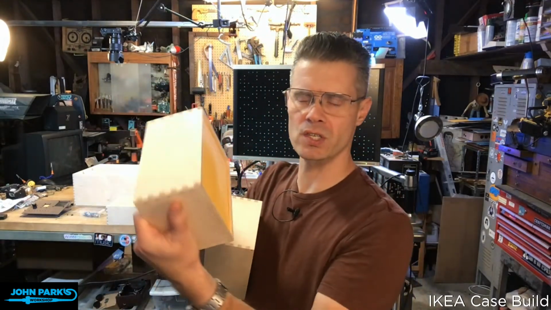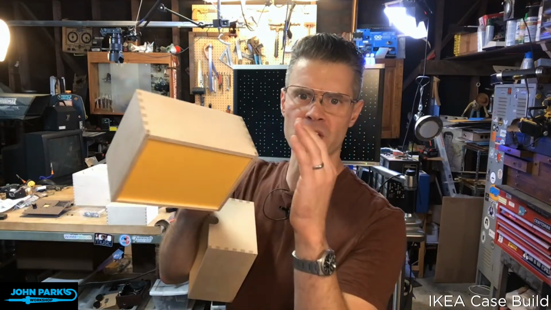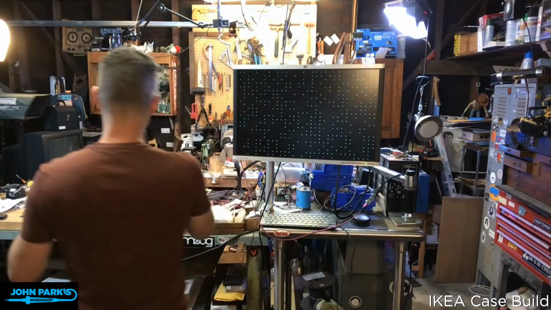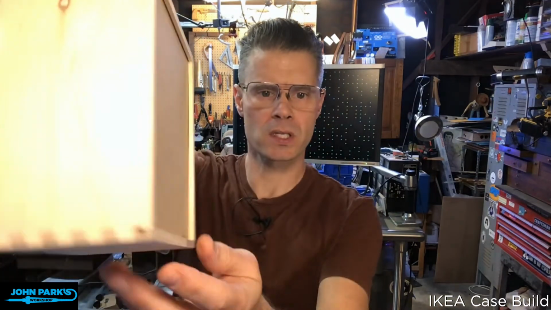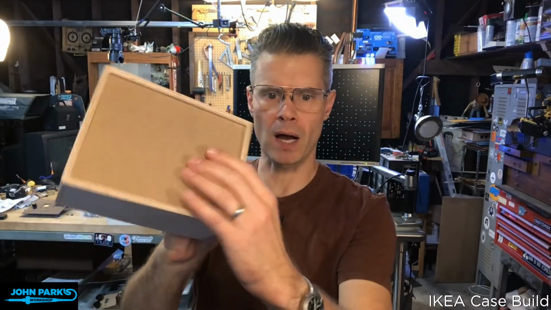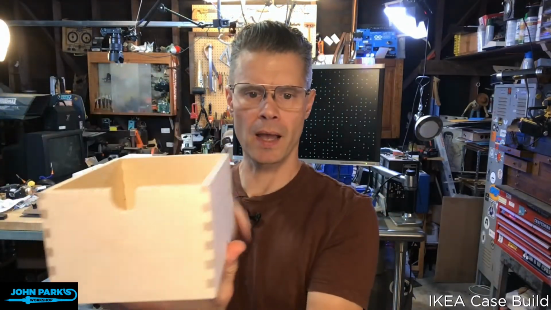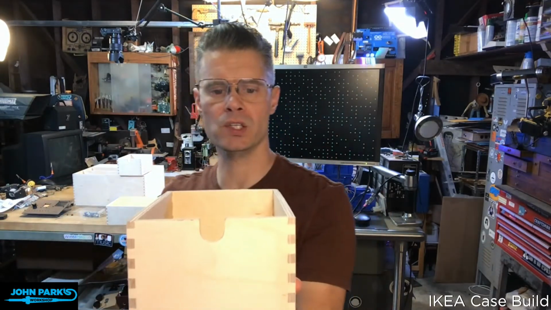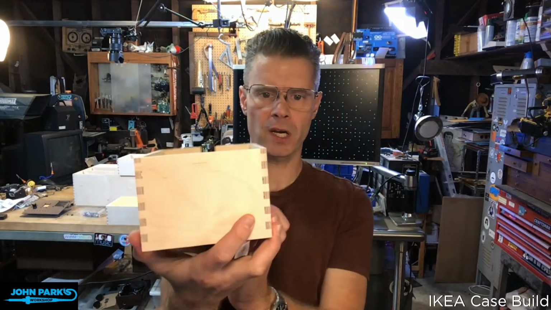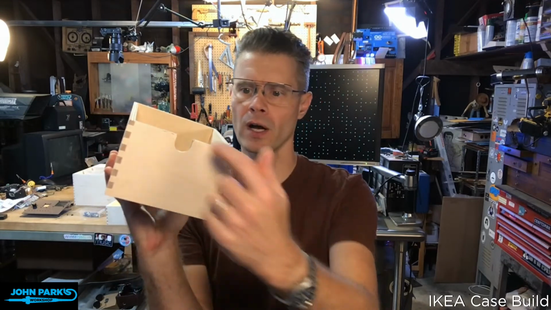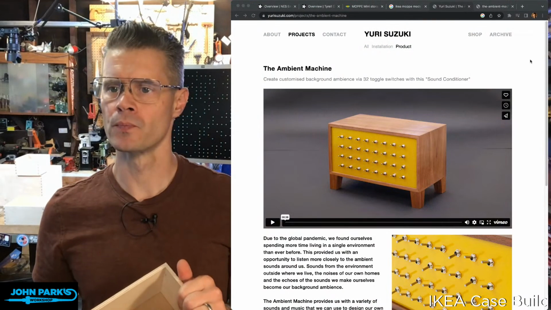I don't want to deconstruct this. This is finger joints, lots of them. It's been glued. There's no good way to pull that apart. So I'm not getting that bottom off since it's got a little routed groove. And in fact, you can see that's the routed groove there that the chipboard bottom slides into during assembly. And these are pretty neat. One nice thing about them is that they're designed to be simple little storage drawers, but since they have the same finish on the back of the drawer as they do on the front, if you don't want this little finger pull here, you can repurpose these, paint them. There's a lot of modifications people like to do with these online.